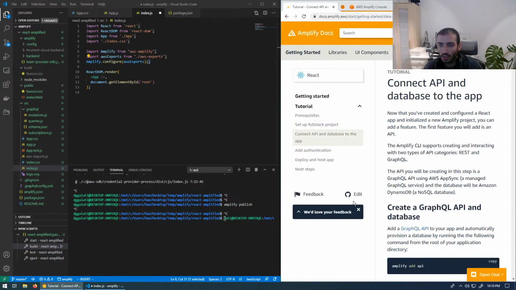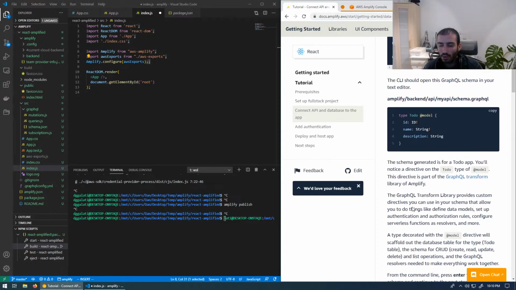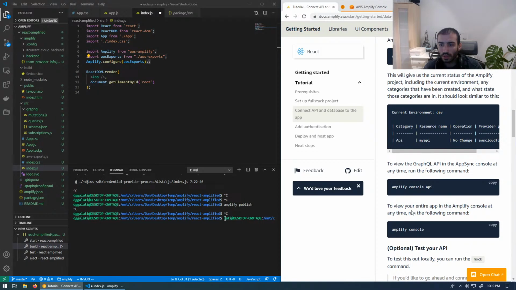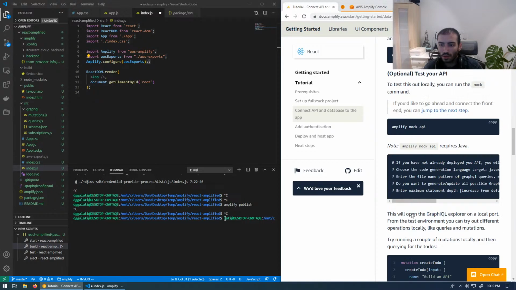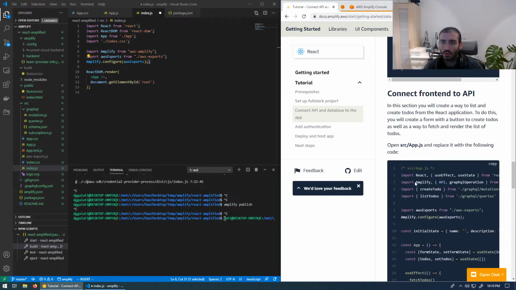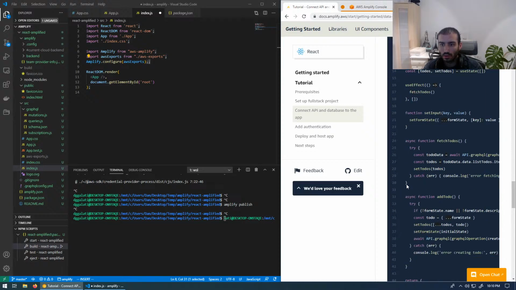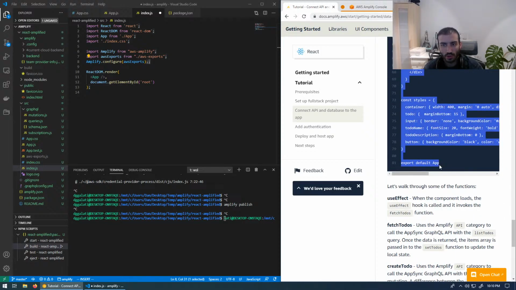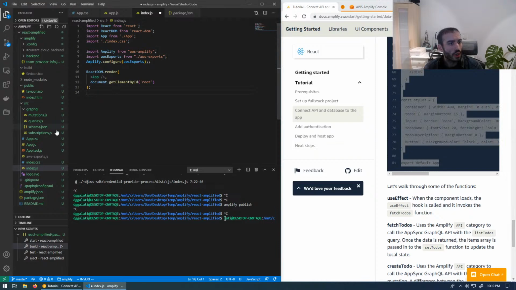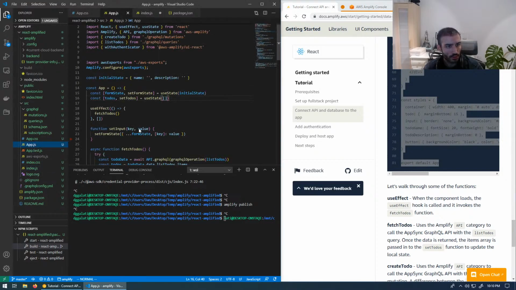We did the GraphQL stuff. We didn't have to do that. Source app.js and replace it with this. Okay. I did this previously. Source app.js.